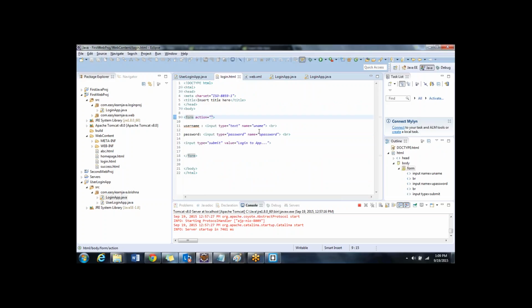So the URL pattern that I write here, I will explain slowly once I execute this. What I write here is my app login. So this is the URL pattern that I need to map in the web.xml.